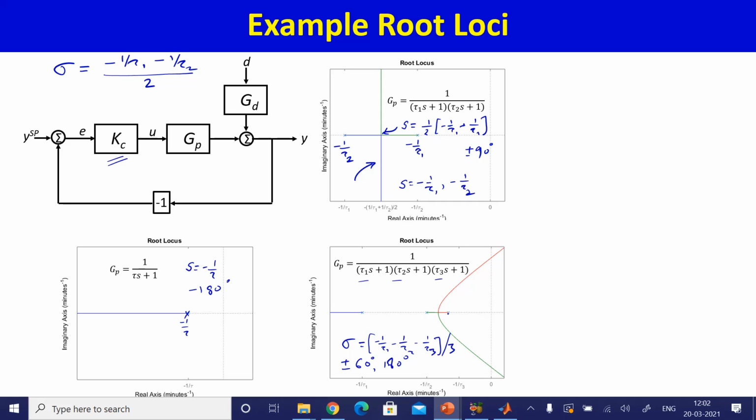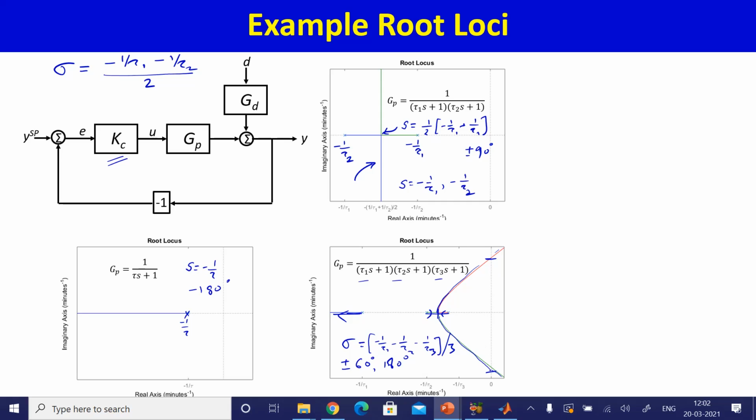The root locus begins from here and here and here. This ends up in the 180 degree asymptote, goes this way, there's a break point, and at the break point you break out into the complex plane, and then you turn around to reach the asymptotes. And you can see that there will be a gain for which you get sustained oscillations where you have purely imaginary roots, and if you crank up the gain further, then those roots move into the right half plane.